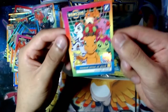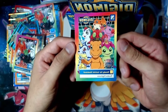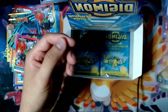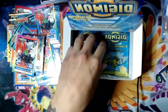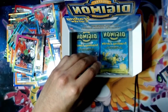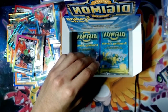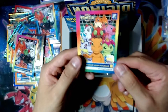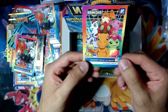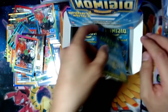No, Digi-destined. Yeah, look. I guess these do have centering issues too, because look at this one. It's like super heavy on one side. Oh, yeah. No, it's not, because look at the feet. They're square on both sides, pronated out of that card. No, it has to be off center, because this one's cut off and this one's not. Nah, I don't believe you.